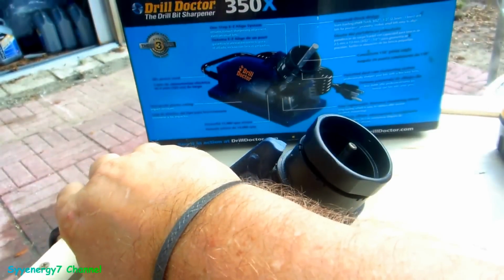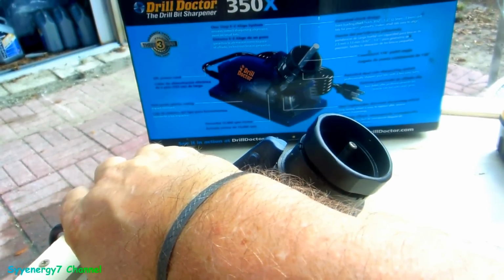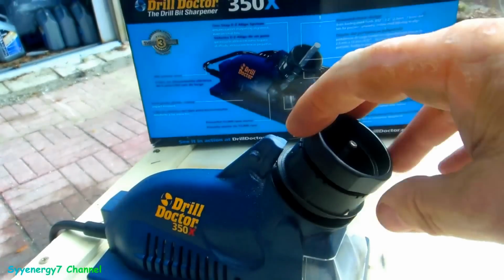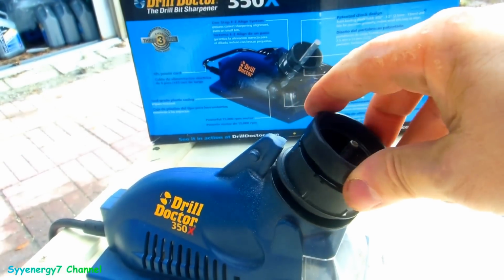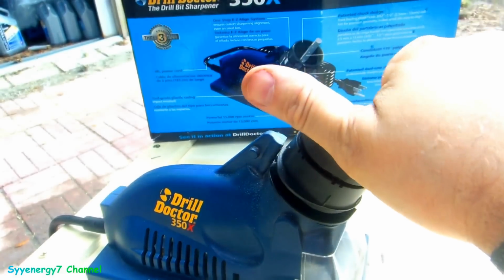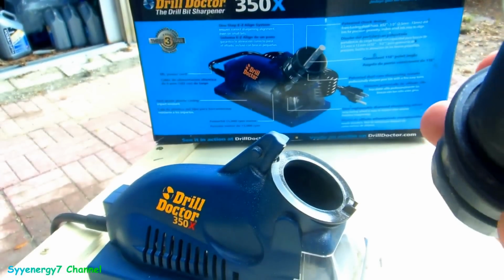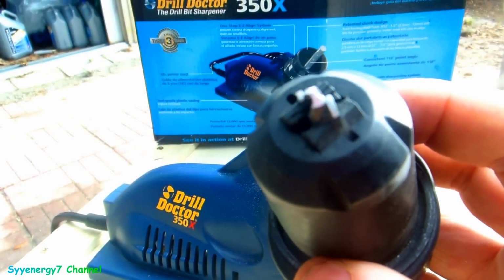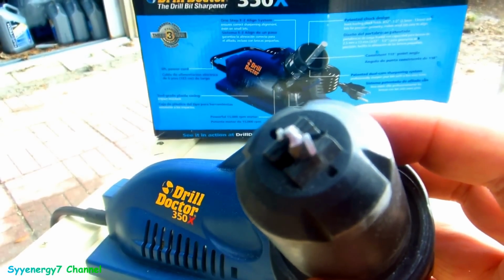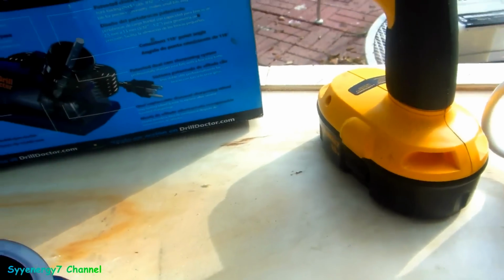So it takes a few minutes actually, but when it's done, you'll hear how the grinder sounds against the drill bit itself. It won't be making noise. So I'll turn the motor on. So in other words, that bit got sharpened down perfectly. Once it got down maybe a couple thousandths of an inch or whatever it is, cut on the right angle, it's done. And then you just take it out of the holder. So that's all you got to do.